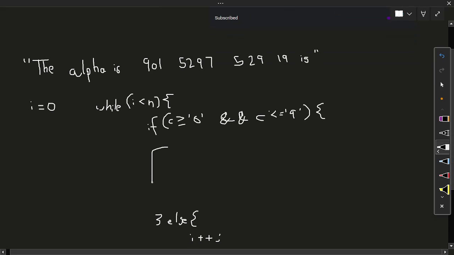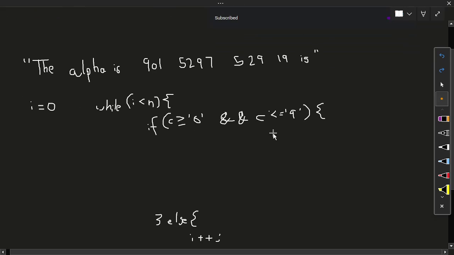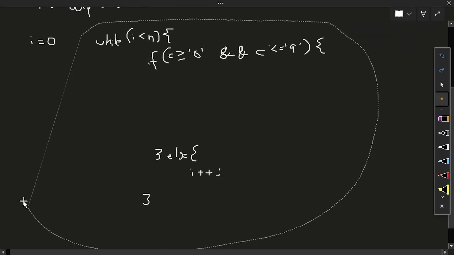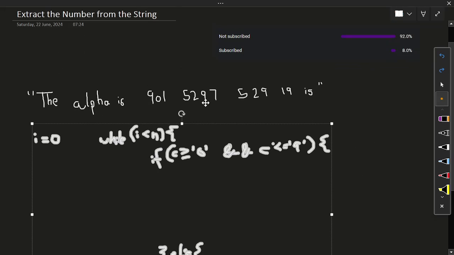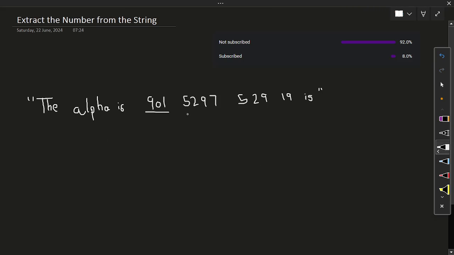So we will do something here when a number exists. So let's find out what we have to do. We have to find the largest number, and we have 4 numbers.